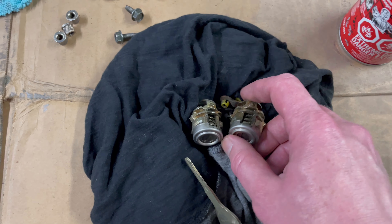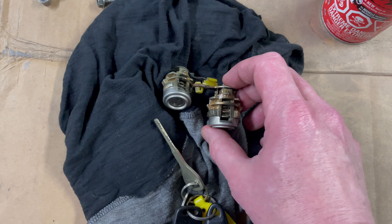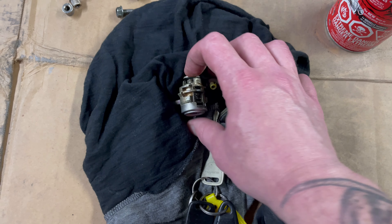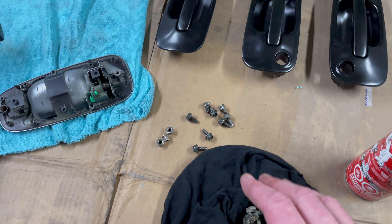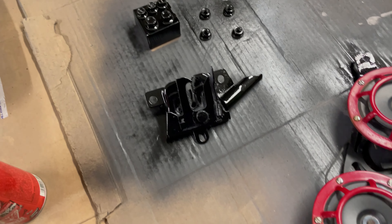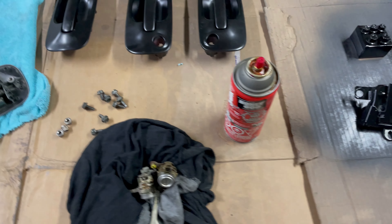I'm also using the door locks out of the 05 RS. I've used honey goo to saturate everything, worked the key back and forth, and got them heavily coated on the inside to make sure they'll work for the rest of this car's life. I've got other hardware - the hood latch and some front bumper hardware - all painted, plus a little paint on the ends of the horn bracket I made.